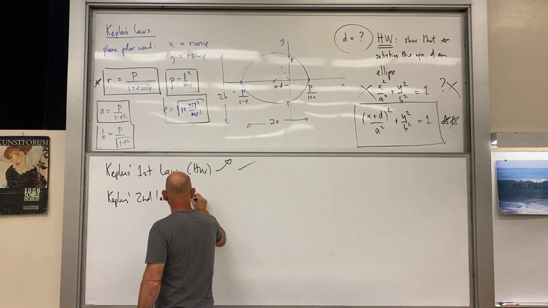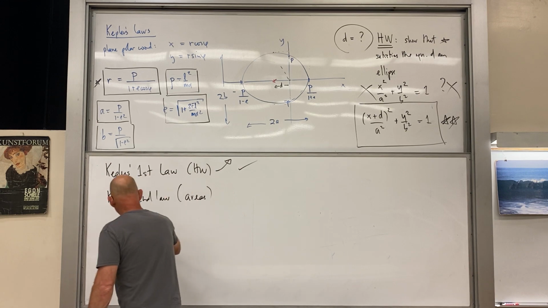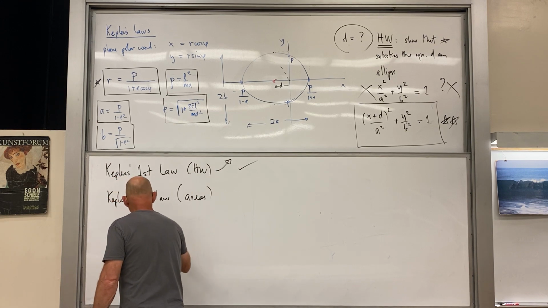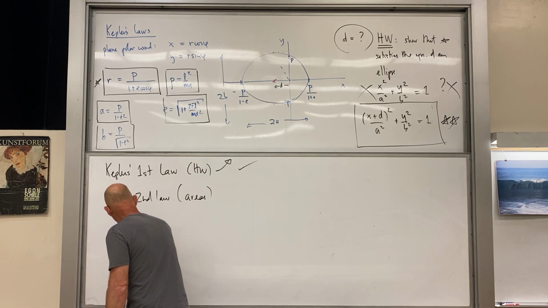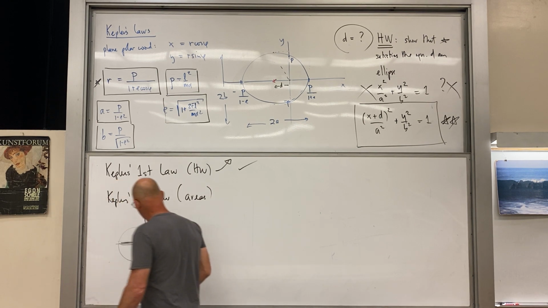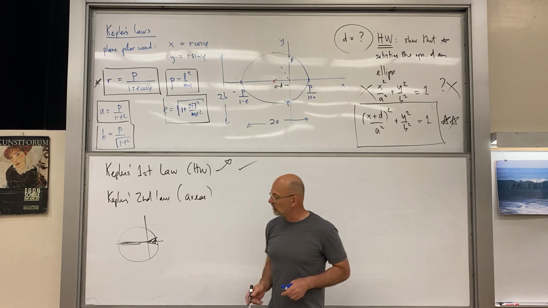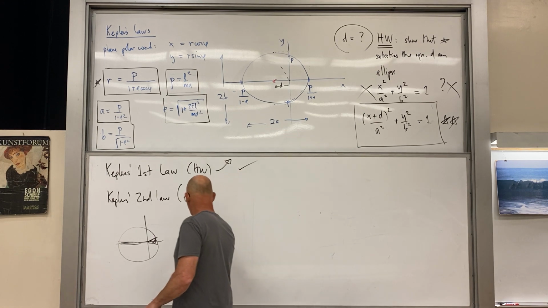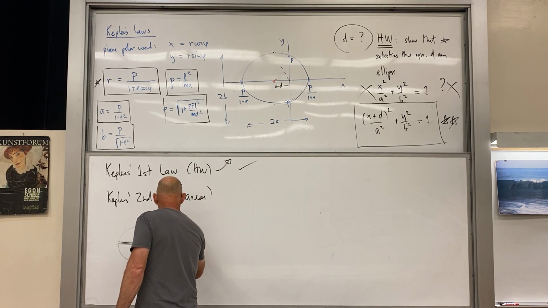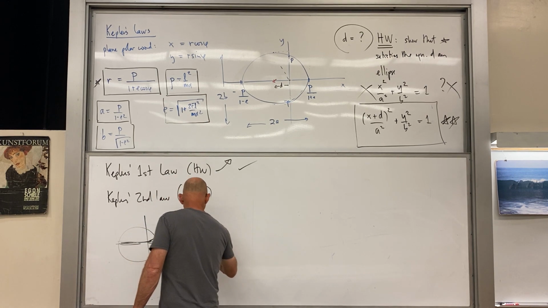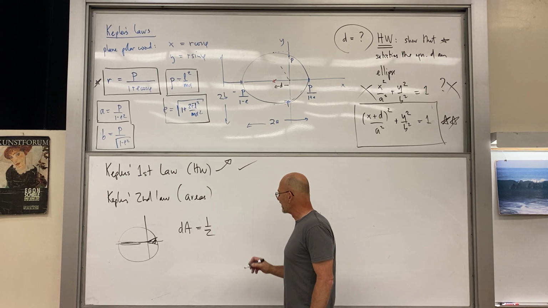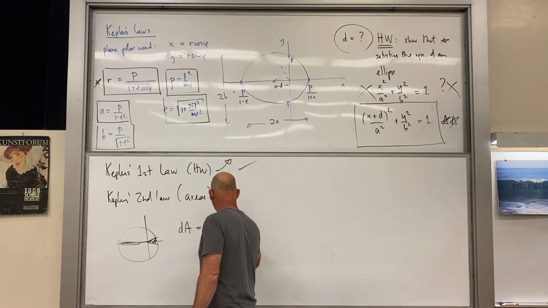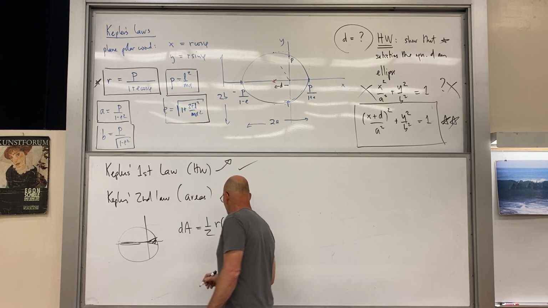It's the law of areas, and you'll remember the picture we had where this area here and this area over there on the far side are equal. Well, what we can do is the following. We're in plane polar coordinates. We write dA in the sense of one half base times height. It's 1/2 r times r dphi.